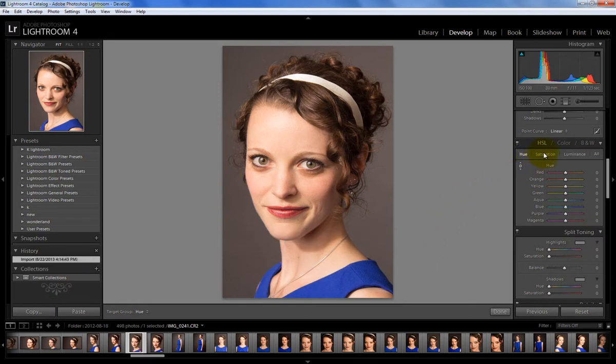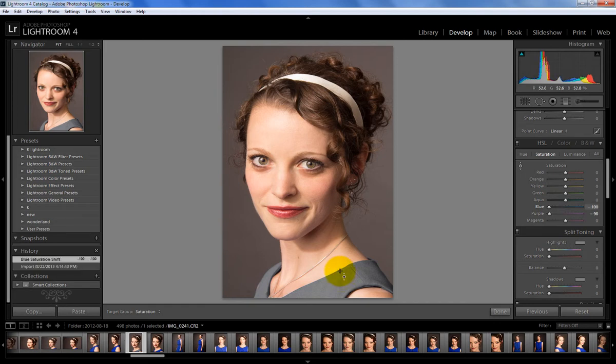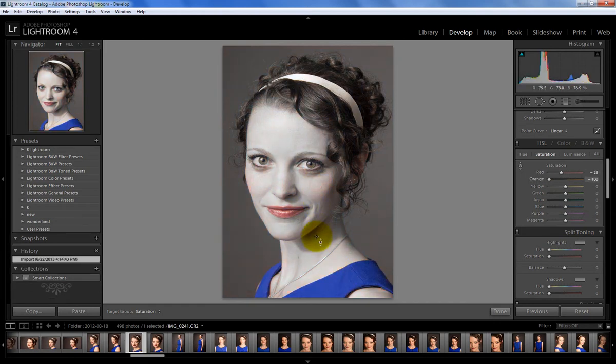That same tool you could use for saturation. So I can make just that dress black and white if I wanted to. So it's a nice tool to have. If you wanted to click on the skin, if the skin is pretty much the same color, I can take out all the saturation of just the skin. So anything that has added color, like the dress and the lips, keep their saturation. So that's a nice tool to have to play around with. You can do that in Photoshop as well, but this is a very quick way to do it.